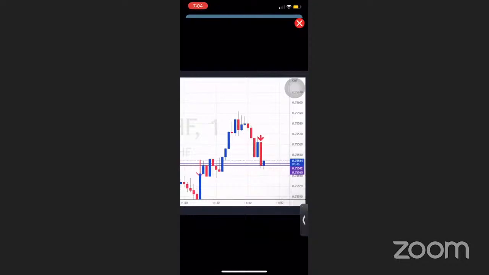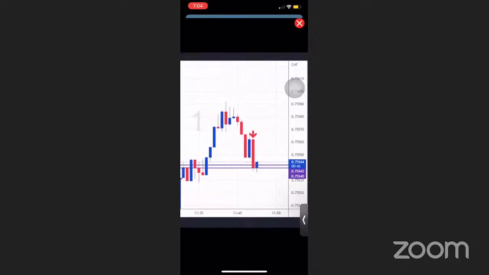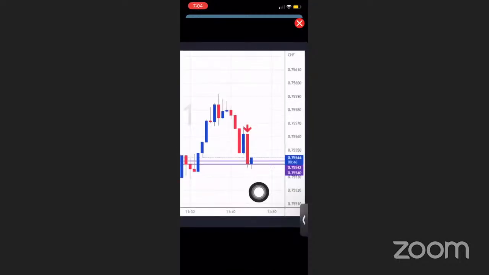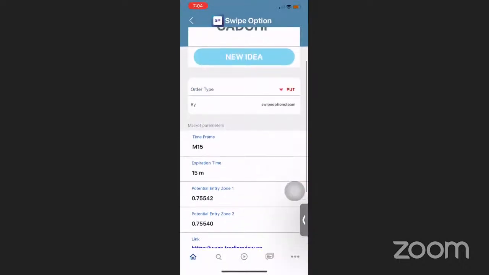And the other information here that we've been given by the school is basically to show you on TradingView. TradingView is not affiliated with IM Academy. So if you're going to be using TradingView, it's not an application that comes with your package. It's something that you have to sign up for separately. So just know that. But right here, the analyst is just giving us the entry zone. They've basically drawn out and said, we really believe that we need to take a put around these highlighted numbers, which are 0.75544 and 0.75542 and 40. Okay, so that's the only information you need here.